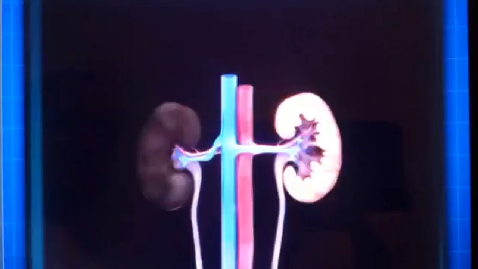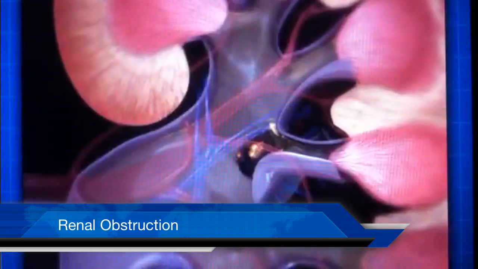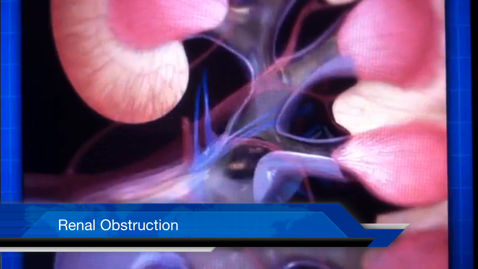Hydronephrosis is a condition that occurs when there's a backflow of urine from the bladder to the kidney, or kidney stones, and during pregnancy. Symptoms could include nausea, vomiting, urinary tract infection, and fever. Is hydronephrosis a disease? No, it's a condition caused by urinary tract infection or kidney stones. Here's an example of a kidney stone in the renal pelvis.